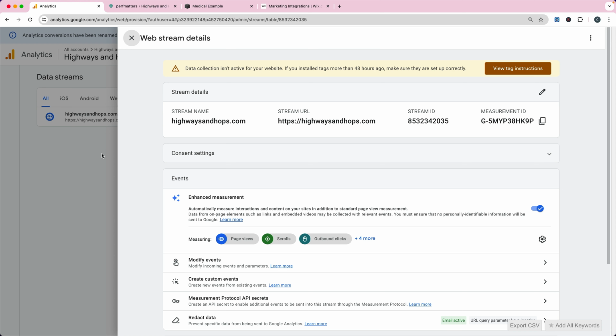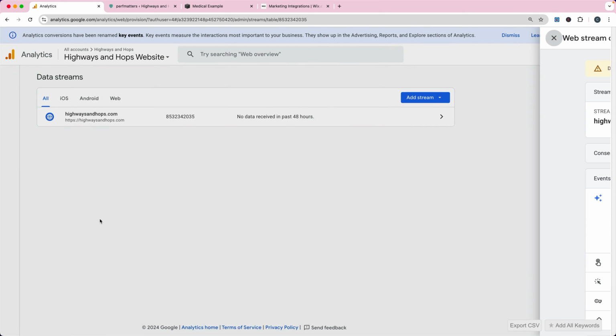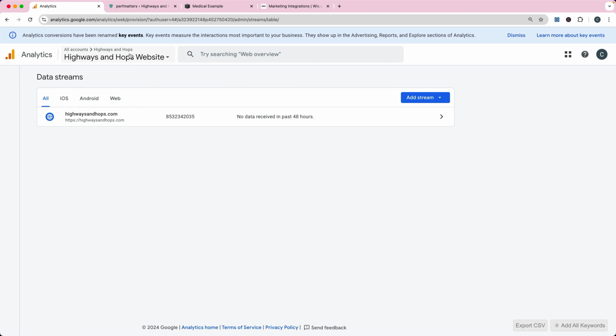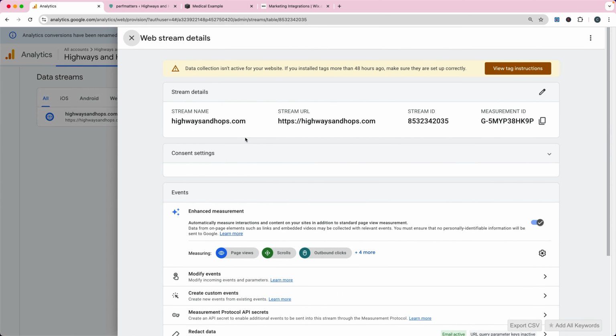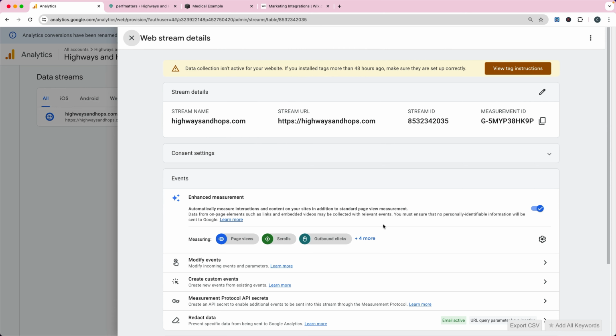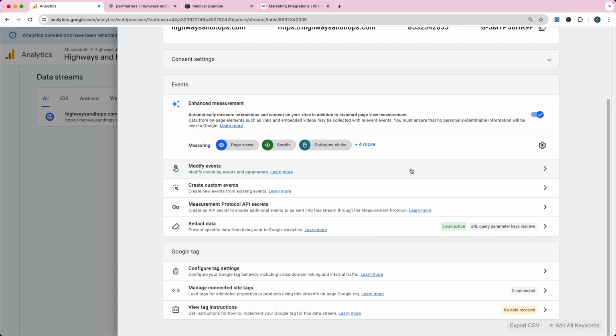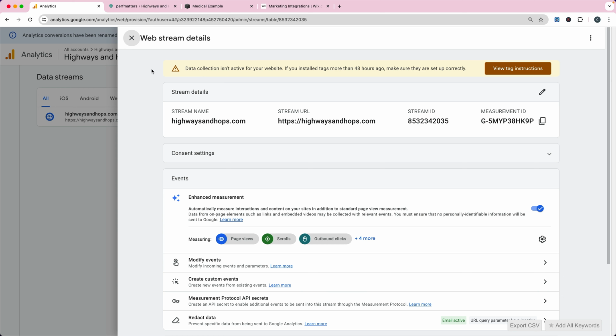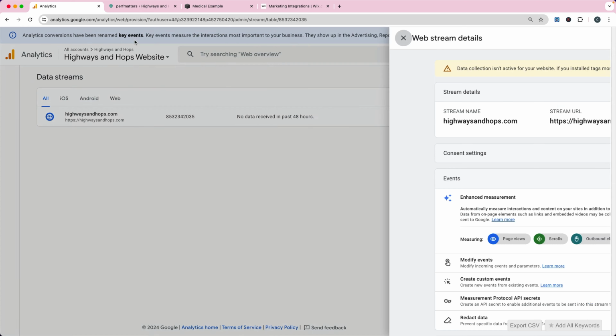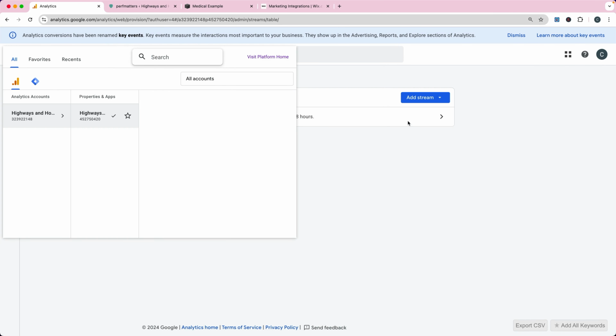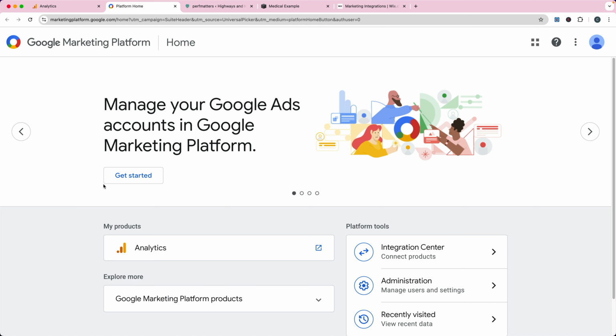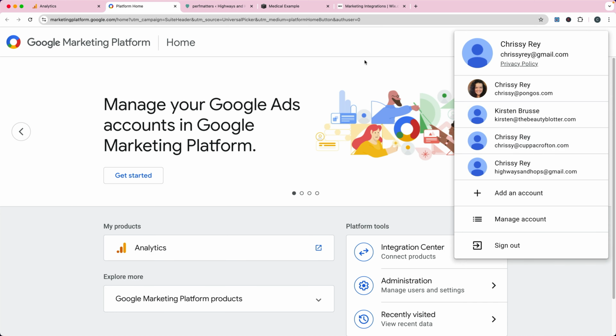Now, if I go back into my analytics property here, my analytics account, if I go to the property, let me see. Oh, it's not measuring anything, so I can't see all the data, but there are ways to get back in here. So I'm going to actually log into another Google Analytics account so you can see how to get back into this web stream detail. So after you've added it, the admin area is going to look a little bit different. So let me go back to the platform home. And I think I'm logged into my other account. Yeah, I'm logged into my other account.